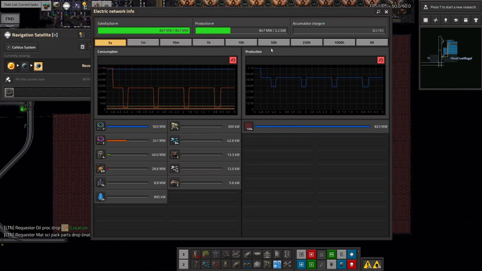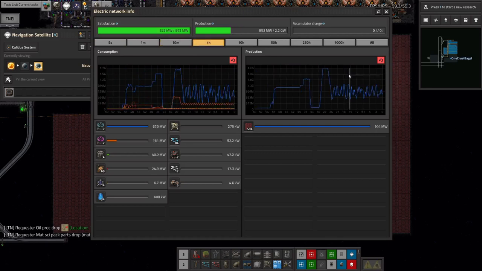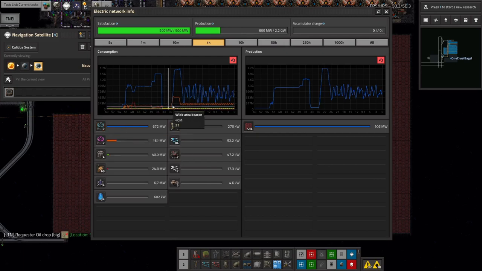All of that stuff peaks at about 1.4 gigawatts, which is a lot. In fact, we had a very brief peak here at about 2.2 gigawatts, which is all of it. I'm not quite sure what caused that. Well, I mean, I am. It was all of these particle accelerators kicking in at full blast, but I don't know why it was so much more demanding there. This looks like it was after a period of not enough power, so maybe everything was just filling up all of the buffers at that point.